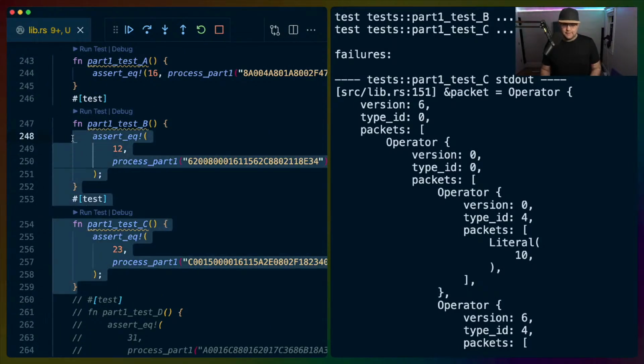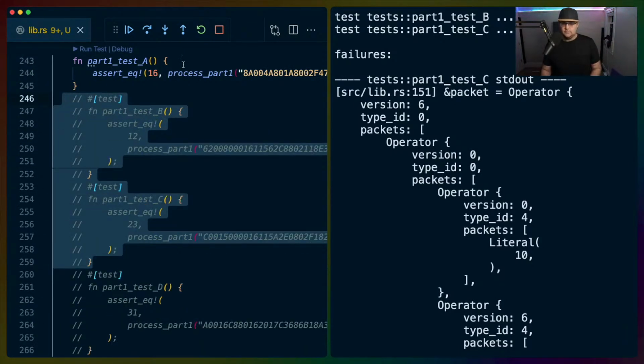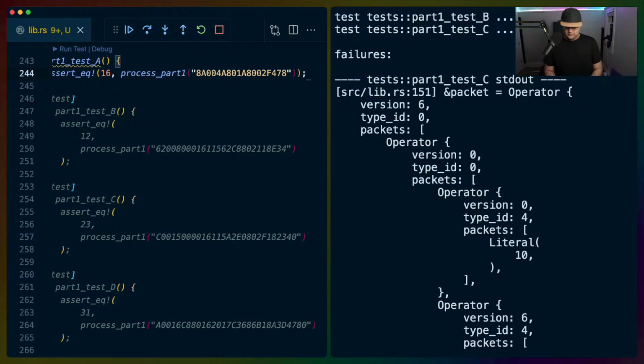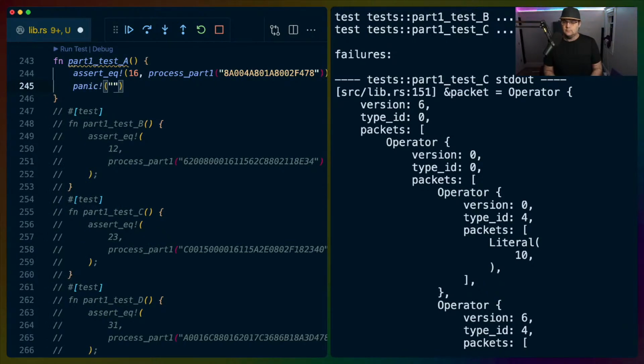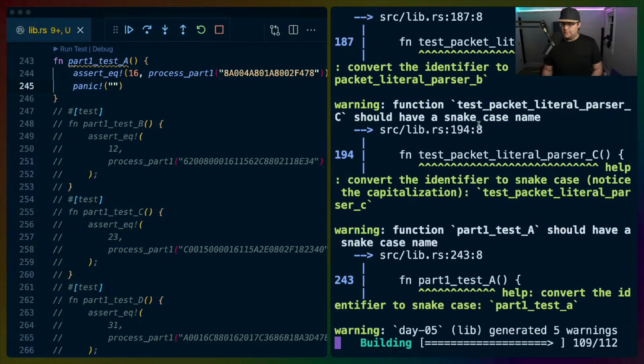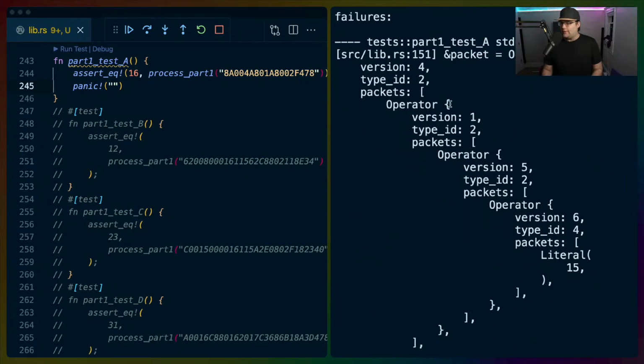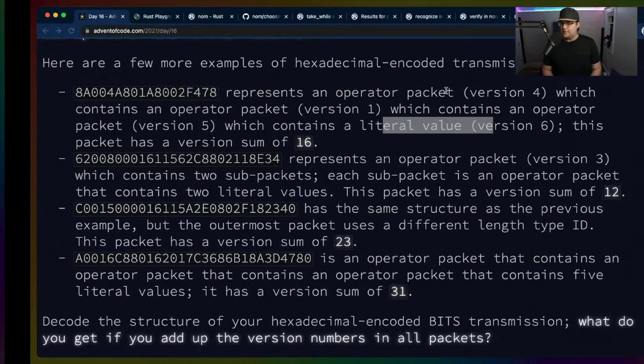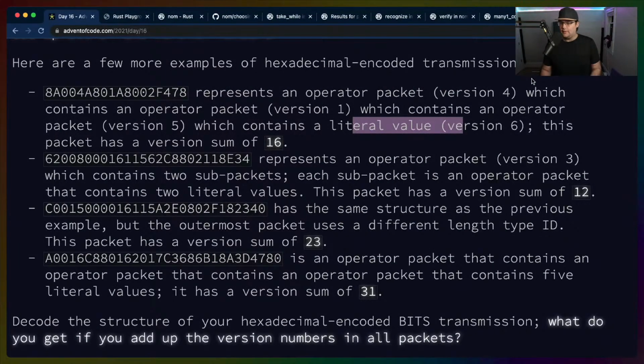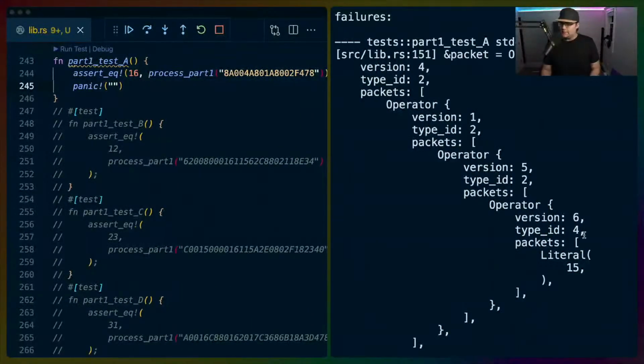So let's just force this to debug out as the only thing to debug out, and just check that we have a 4, a 6 and a 5 and a 1 and a 4 which contains a literal value version 6.